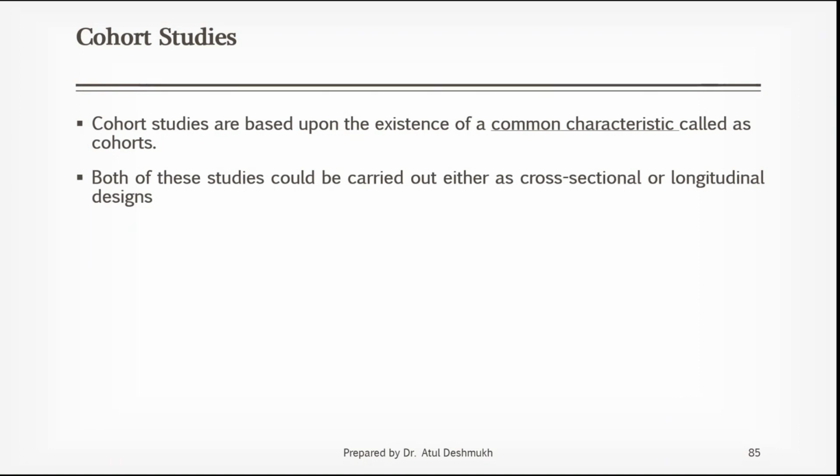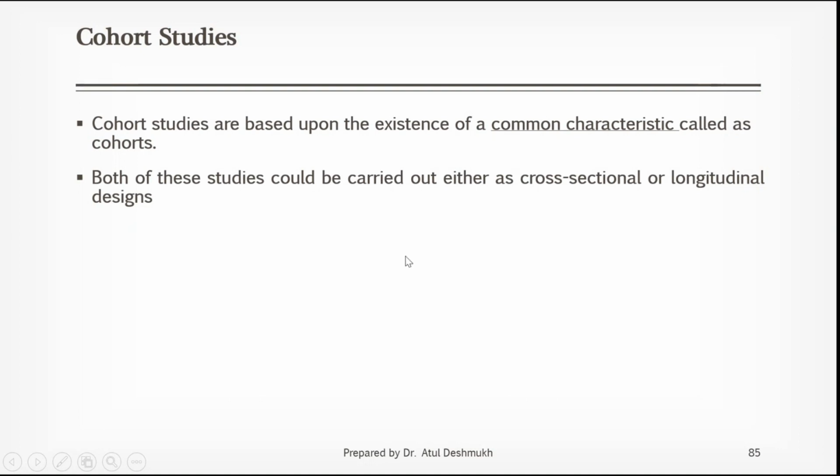Cohort study means I will give you assignment to check or evaluate efficacy of my teaching or efficacy of your understanding regarding whatever you have read. So that is a cohort group. You are a cohort group, right? Means it's a common characteristics. You have some common characteristics, then it is called as a cohort group or cohort studies. Cohort studies are based upon the existence of common characteristics, also called as cohorts. So you are one cohort.